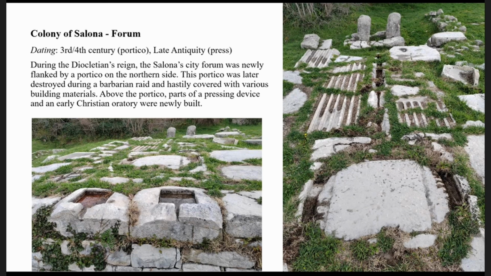In the western part of this portico, a new ecclesiastical complex was erected. Here was the oratory and also a new building with this pressing device you can see on the pictures. And the space where the pressing device was placed was paved by the secondarily used, beautifully carved parts of the portico. Also, this press bed and the counterweights and the channel, all stones were actually secondarily used.